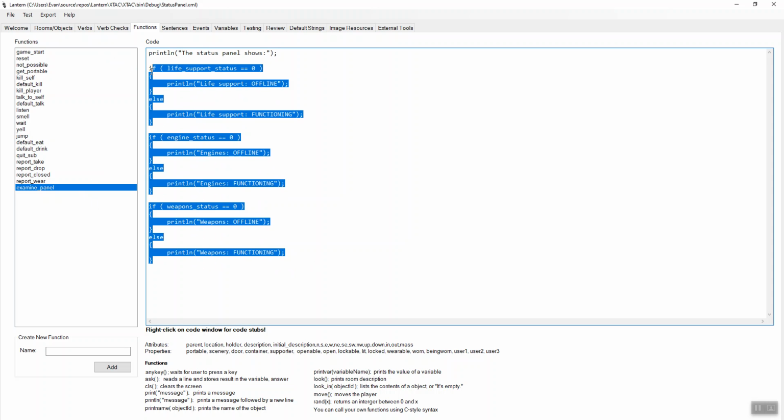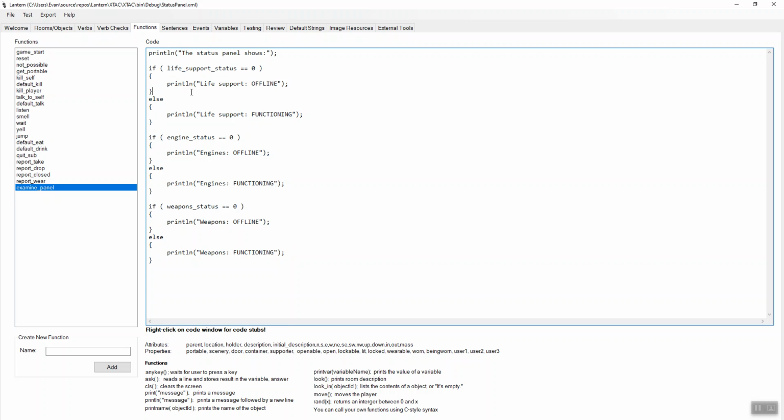So there's an example of a status panel. You could also use this kind of mechanism for, let's say you had an iPad you were carrying around, and rather than having 3 variables, maybe you have 1 variable. Every time you complete a task, you add 1 to that variable. And when you look at the iPad, if your variable is 0, you print, okay, here's your objective. And when you complete that objective, you add 1 to it. And you say, okay, if the objective is 2, then print this. If the objective is 3, then print that. You know what? I might do that in a separate video. But you could do this.